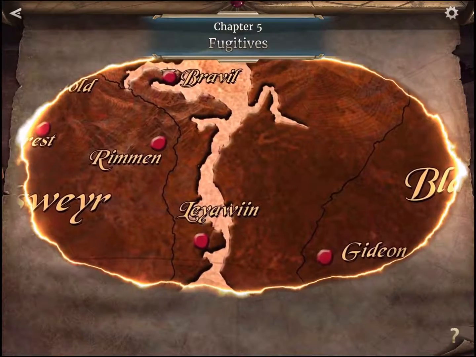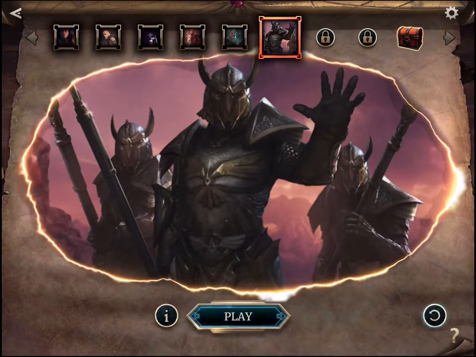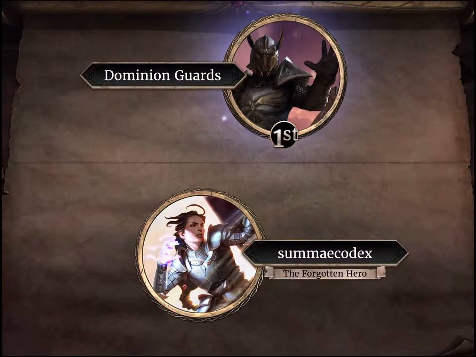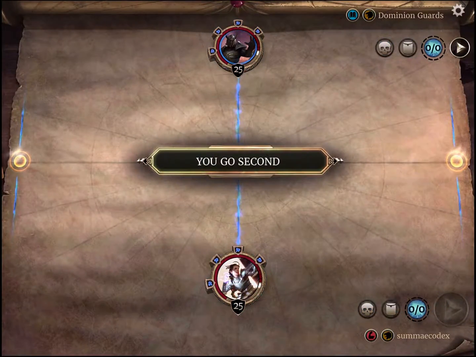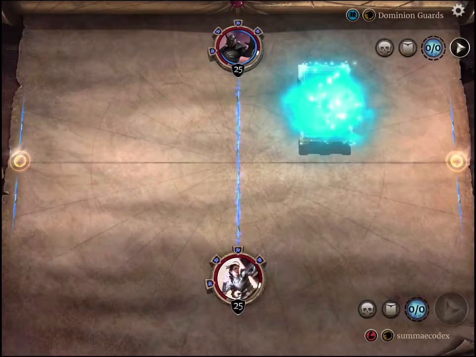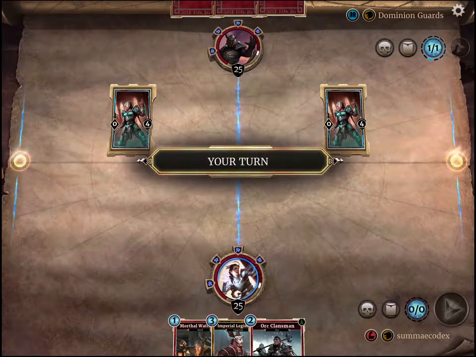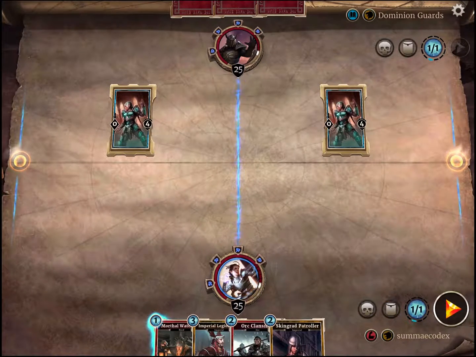Okay, so we're on to chapter 5. Let's go through this. Let's play. So let's see what new gameplay elements are being brought into play in chapter 5. Okay. I go second. Okay. Dominion troops have 2 guards already in position, so basically a kind of preset position. Okay, you can see here those guards are just defensive, so they can't attack unless they're boosted by something else. Their attack is 0, but their defense is 4.